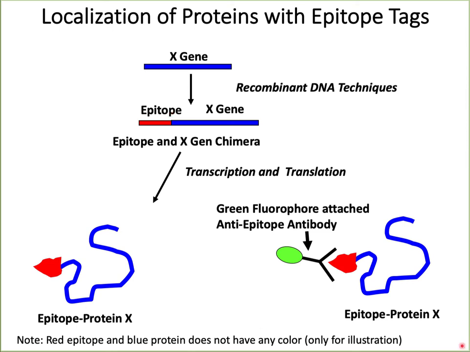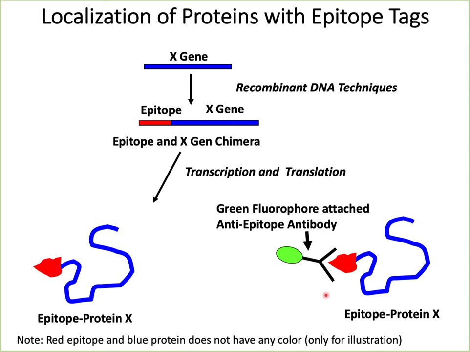So in a cell, this protein can be detected by a fluorophore attached to an antibody. Why is this an advantage? Suppose this is FLAG. Commercially available anti-FLAG antibodies are easily available. Suppose this tag is MYC. Commercially available anti-MYC antibodies are available. So all anti-epitope antibodies, like anti-FLAG, anti-MYC, anti-HA, which is an influenza virus hemagglutinin antibody, are readily available. And because they are commercially available and used much, the cost is extremely affordable.